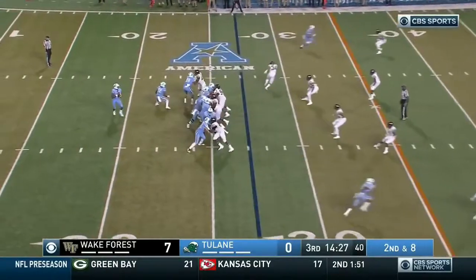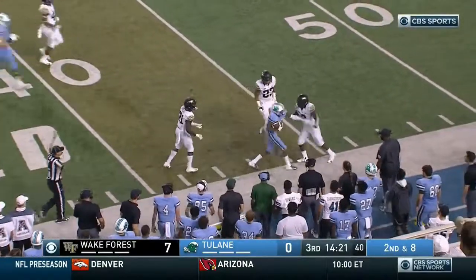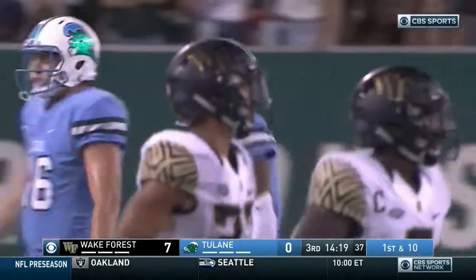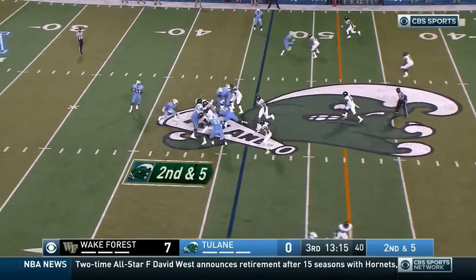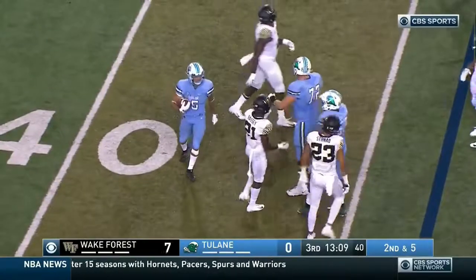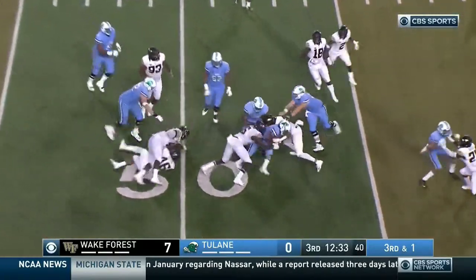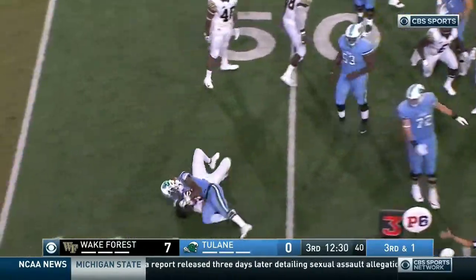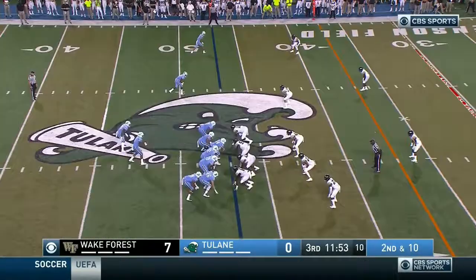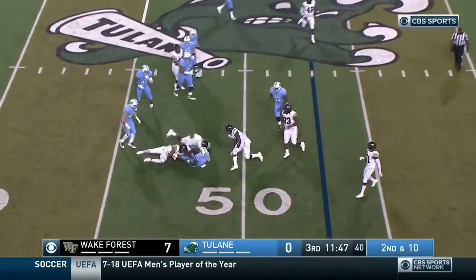They tricked him, so it's been tough sledding so far. They've got ten starters back. The only one knocked back as Moody makes the catch on a well-thrown ball from Banks — the only one knocked back on this offense is Dontrell Hilliard. He scored 30 or more last year four times as well. This offense is capable as Ancalade makes the grab at the 48-yard line of Wake Forest, which Tulane desperately needs. Utterson's got it on the left end, going to give him the progress, wrestled down there by Sternad.